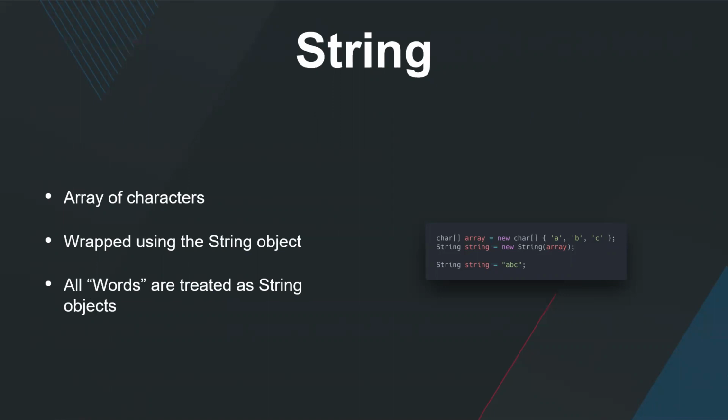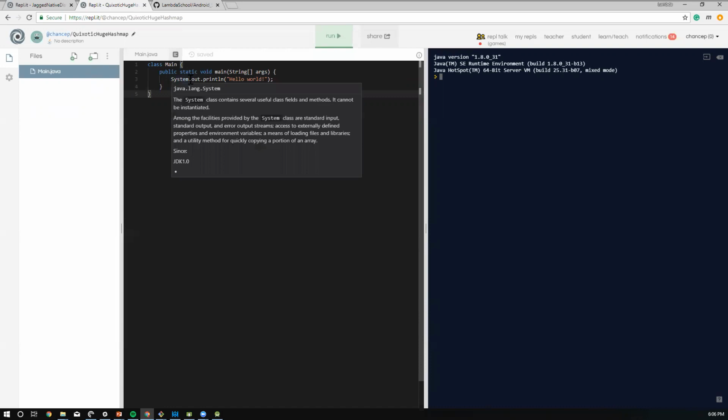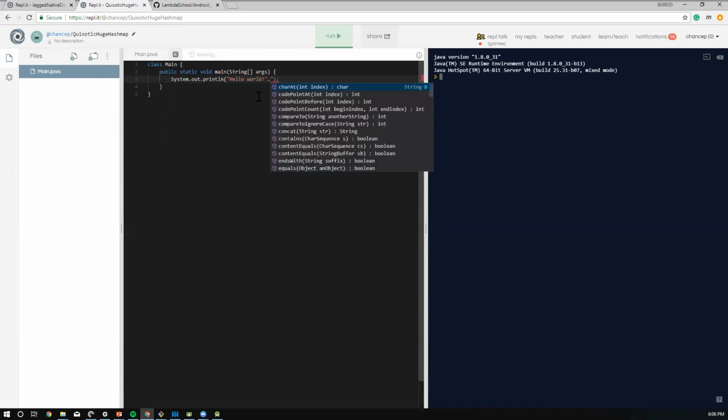So let's see a little bit of that right there. You can see already our hello world. Make sure to bring up Replit. We'll be following along and doing additional things as we go through, but this one we'll just look at. So you can see here, this is what's called a string object. It's in fact called a string literal, because you are literally defining the string how it literally will be. But you notice if I do a dot here, well, that's anticlimactic. It took a second there.